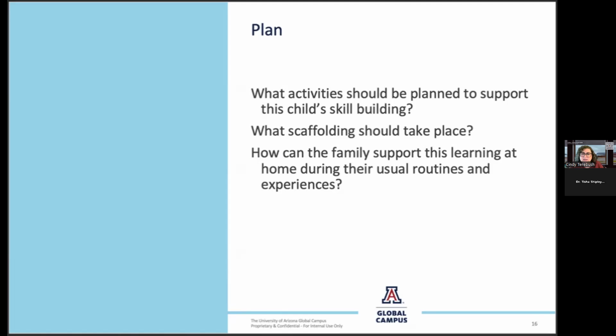I will say to families something like, we're working on categorizing and sorting in our early childhood program. While you're sorting laundry, invite your child to help you put the laundry in different categories. I might say something like, we're working on one-to-one correspondence. The way that you can practice that at home is have your child help you to set the table. Or something like, we're practicing fine motor skills. Asking your child to help set the table and put out the forks will help to build those fine motor skills because the child has to use their hands and fingers to do that.